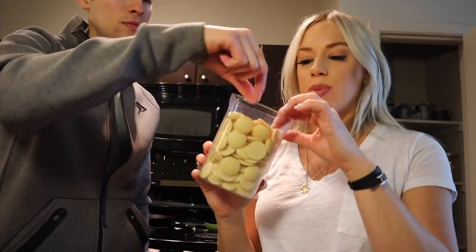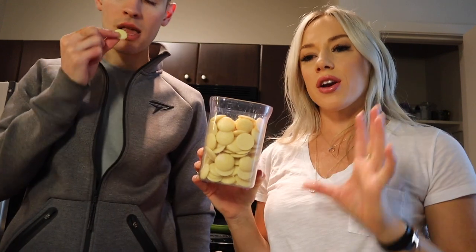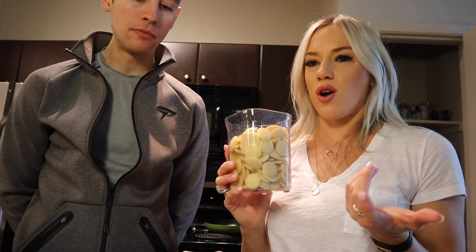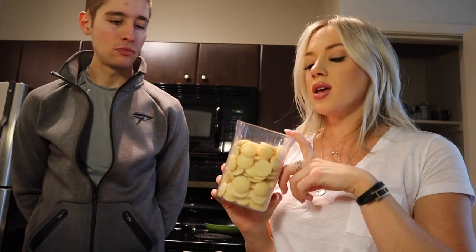Okay, we had a little bit of a bump in the road — problema. The cocoa nibs don't necessarily melt down, so we're scratching those. Instead, we're simply going to use cocoa butter, because this is the base of chocolate anyway and we already have cocoa powder in the recipe. So it works perfectly. It's a great alternative and they're also delicious. We're going to melt these down — the same amount required: three and a half ounces. I'm confident this is going to be better than what we had planned.